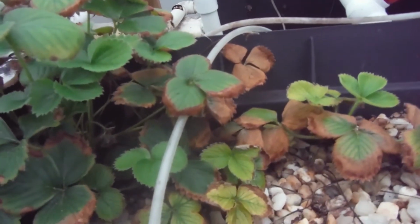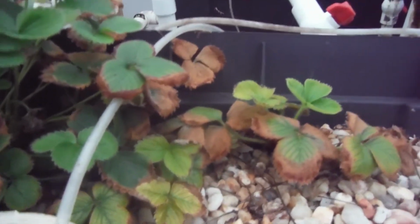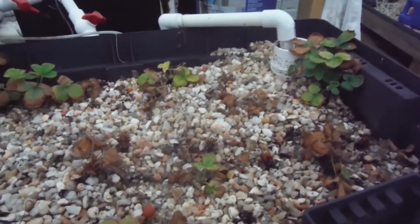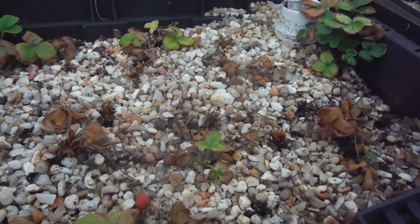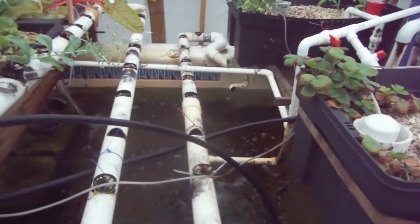This, again, it could be some kind of disease going on. It could be something. It could be that they are just old. And I can't remember when I put them in here, but at the very earliest 3 years ago. So maybe they're not too old, but they're getting close. So that they're dying off, it really doesn't bother me that much. And like I said, I've got quite the abundance of strawberries outside that are looking beautiful. I might show them off sometime. But anyway, like I said, full of weeds and stuff like that, but somehow the strawberries are making it.